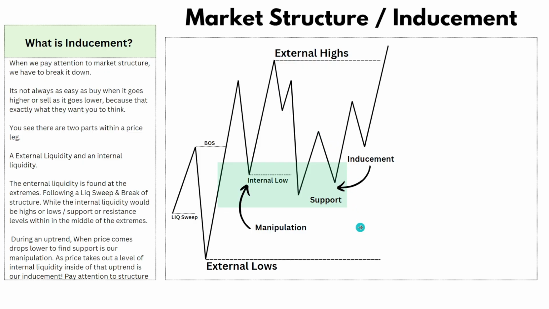But no, you have to pay attention to the bigger picture. The bigger picture was we had this liquidity sweep, then this strong displacement to the upside, creating this external low. This is still a strong low. Even though price came lower to take out this low, as long as price does not make an effort to come back below this low, price is still bullish. So when price comes lower to take out this internal low, this is what we call an inducement.